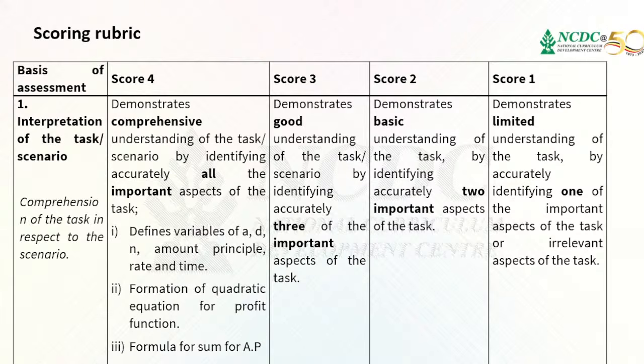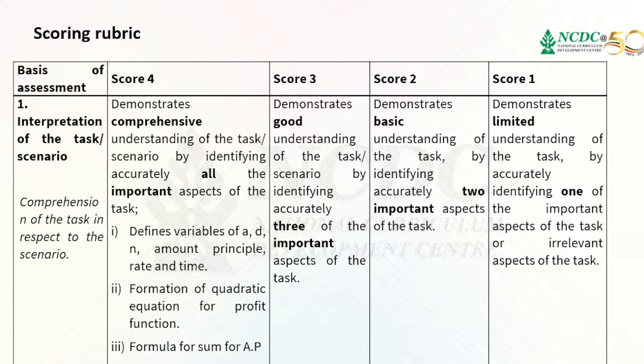I'm just giving a sample of this part of the scoring rubric, because when I score the whole thing, some of us will become lazy to go and read the assessment guidelines for subsidiary mathematics in full. So I have given just that one basis of evaluation, but the others, you have to add them.